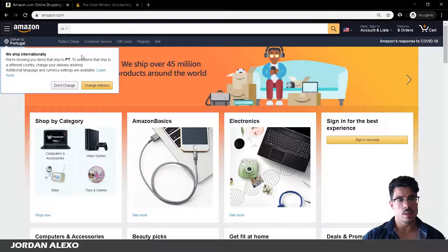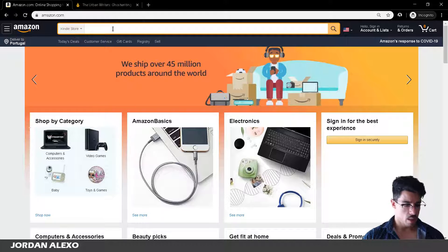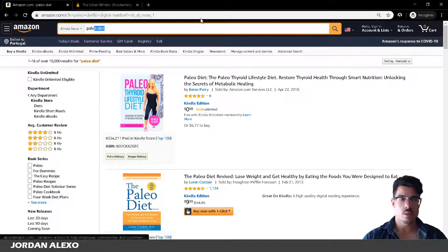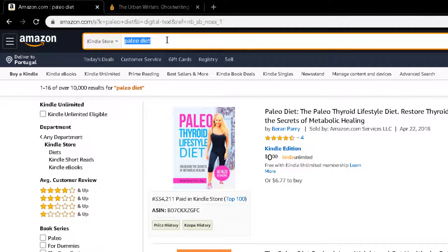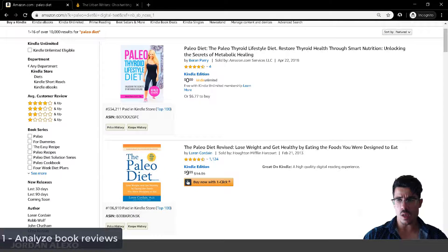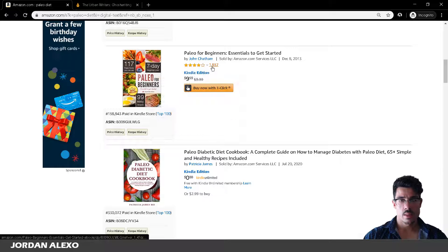Let's talk about how you can get a great outline. Let's say that you want to write a book about — let's go to Kindle store first — let's say you want to write a paleo diet book. So this is your main keyword. Before this, you certainly went and analyzed and found a list of profitable keywords and you decided, 'I want to publish a book about paleo diet.' Now what? Now how can I have a great outline for my book? So what you do is simply scroll down and go to the books belonging to authors. You can easily see this by the number of reviews that books have.